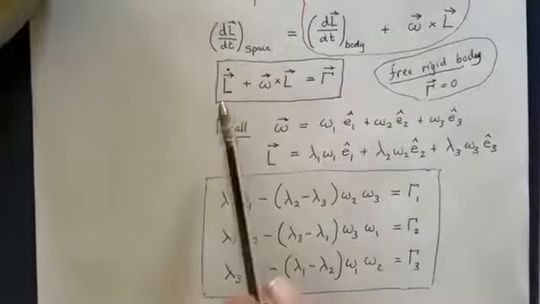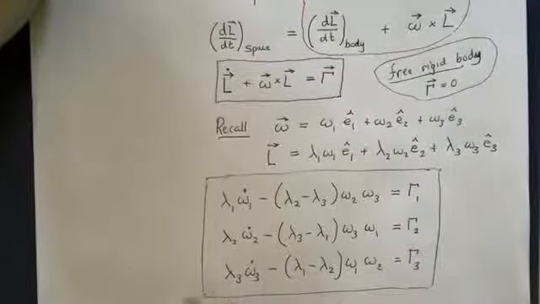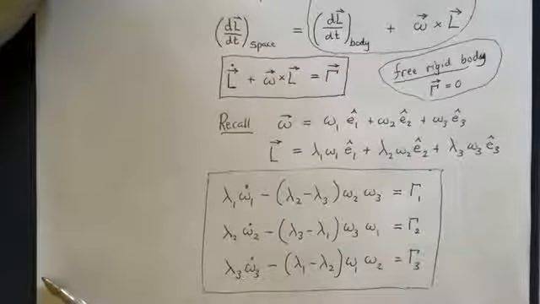Well, again, the dot is used for the time derivative in the space frame, body frame, and the lambdas are constants. These are eigenvalues. They are attributes of the mass distribution. So we really want to have some clarity there. The rigid object, whether it's a tennis racket or a spacecraft or what have you, has some attributes. And these three numbers, lambda 1, lambda 2, lambda 3, these are attributes of the object, as well as the existence of the principal axes.